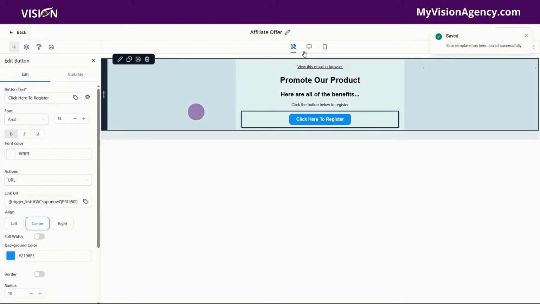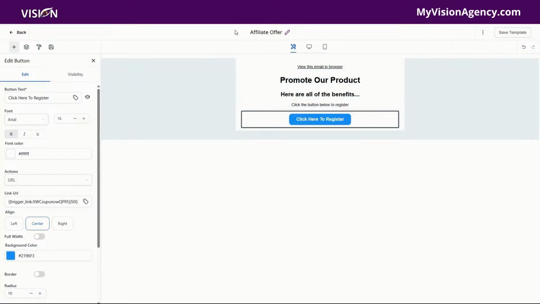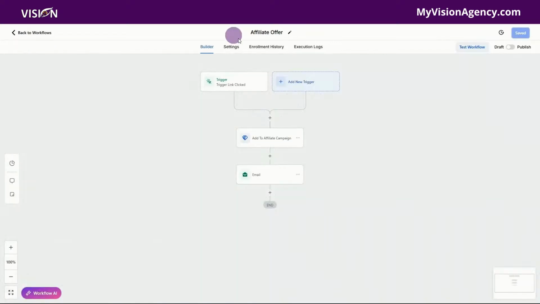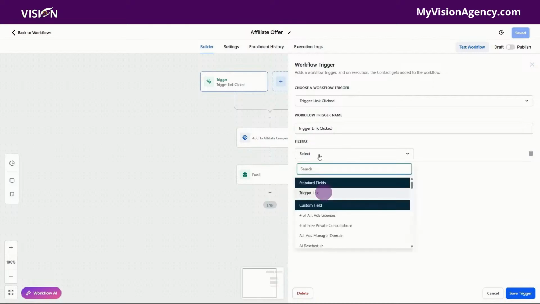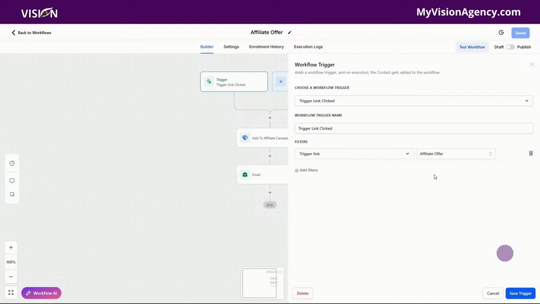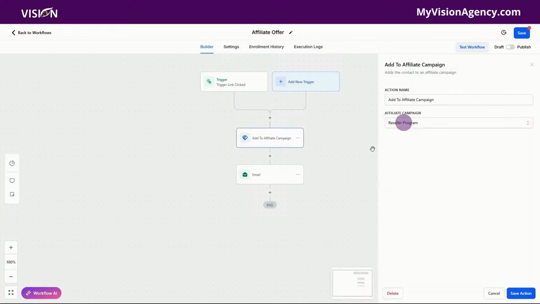And now when I send the email campaign, I want to use this email that we just created. So inside of the automations here, you'll see that once the trigger link has been clicked inside of the email that we're sending them, that I just showed you the template of, then it's going to trigger this automation. So we're going to select our trigger link here, and we want to choose the exact trigger link, which is affiliate offer. So now when they receive that email that we're going to send them and they open it up and they decide to click the button, it's going to trigger this automation here.